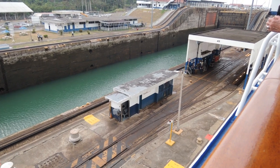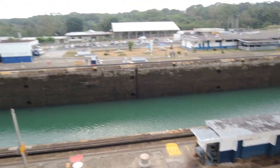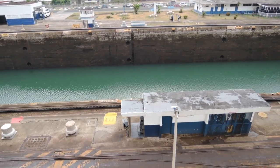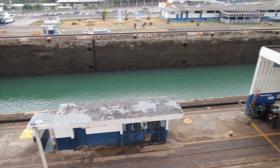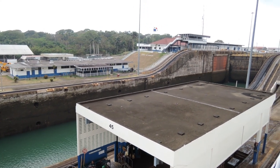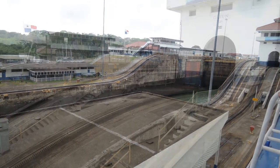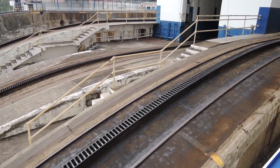It'd be funny watching all this back. But you can see where the water was over there. Like, it's up high and then down. So when it was all the way down, that's where we were level with this. Yeah, because they're getting ready to come in, and they'll be that level and go up. It's so funny to look at this, but now we're level with this, and it looks so high up from back there.